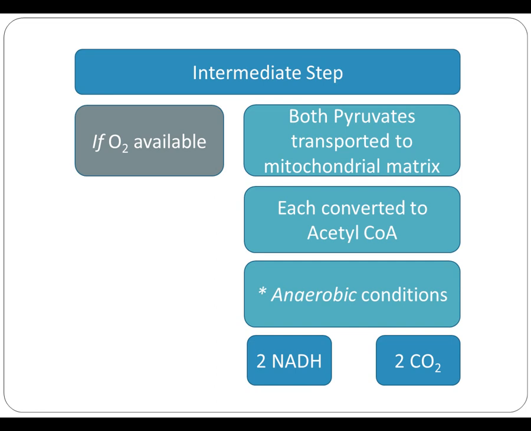So the intermediate step is just that first paragraph in the Krebs cycle. It is not, make a note, this is not the Krebs cycle. What happens before the Krebs cycle? I don't want you to get confused when you read your book. It is not the Krebs cycle. It happens before the Krebs cycle.